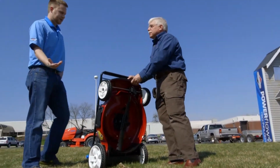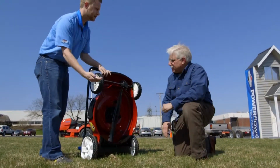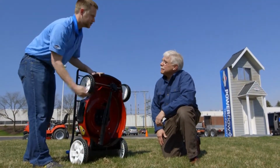Right. Boy, that's easy to really pick up. Really easy. Also, whenever you're done mowing, we recommend that you clean out the bottom side of the deck as well. This is perfect for that. You can take the hose right in there, make sure it cleans out the underside, keeps your blade nice and sharp as well. I thought it was very easy.